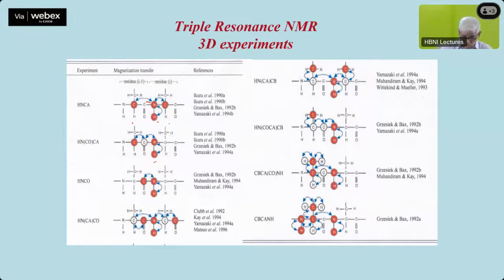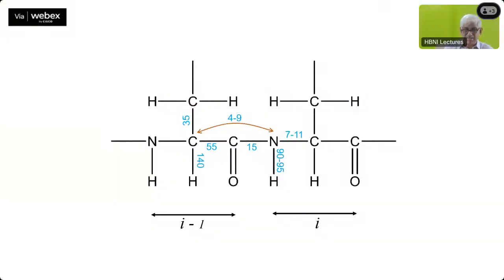Of course, we will go through this in a little more detail, but this is the schematic of the magnetization transfer scheme in the different three-dimensional triple resonance experiments. We will be going back and forth on this. It is a schematic of the coupling constants used in all of these experiments, and the various coupling constants are listed here. Notice the 1-bond couplings. The NH coupling is 90 to 95 Hertz. You have to tune your delays according to the coupling constant, and it doesn't vary too much, because these are all 1-bond couplings.